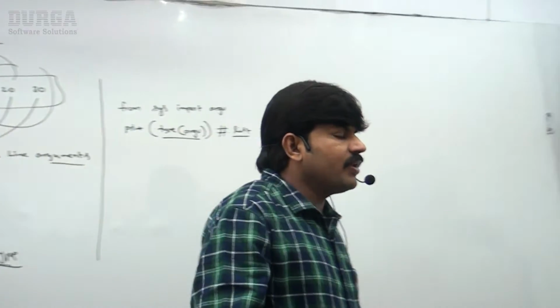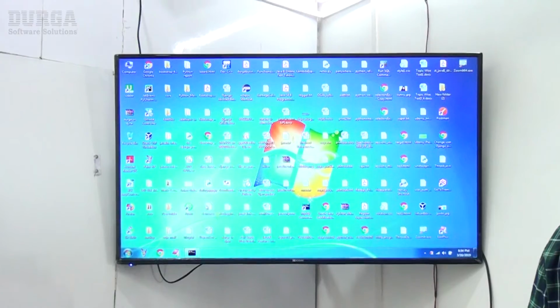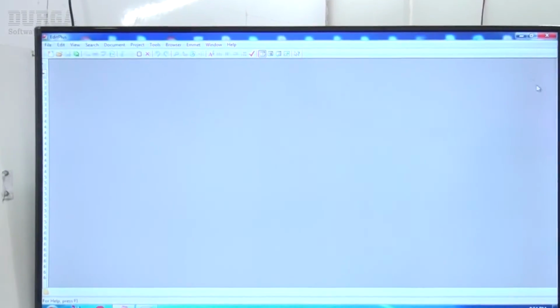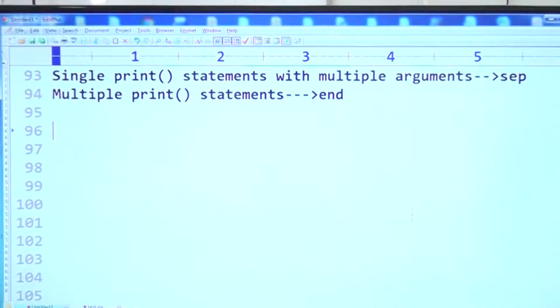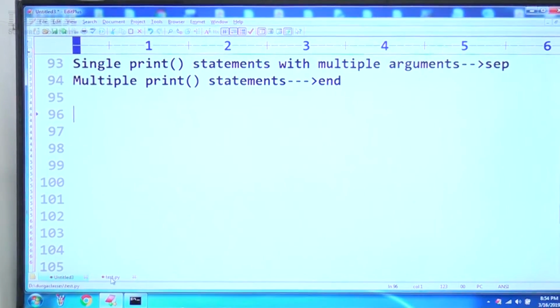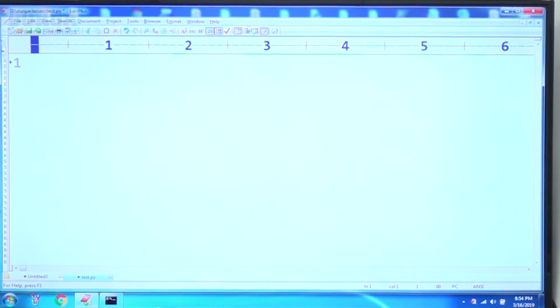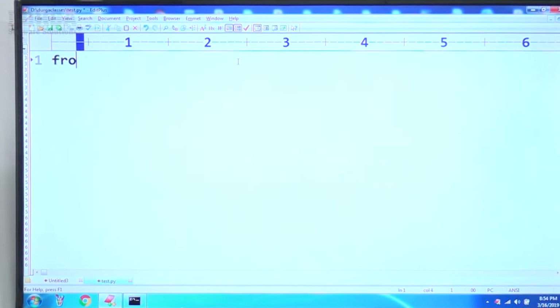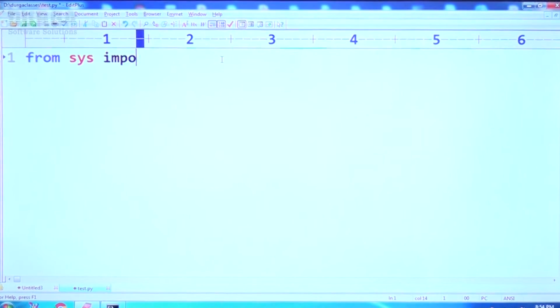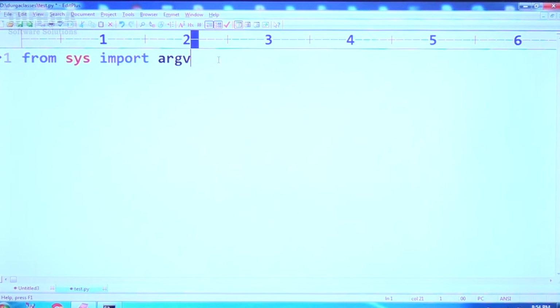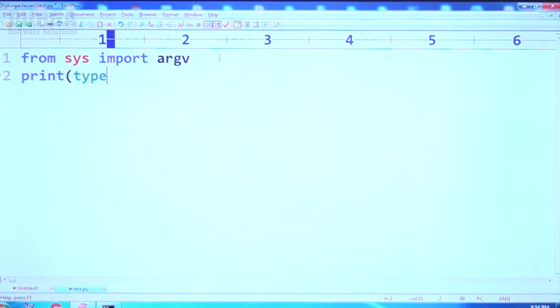Now have a look once. This is my test.py file. Here I am taking from sys module, import argv. Observe very carefully, sir: sys is the module name and argv is the variable name. Print type of argv, like this, right?